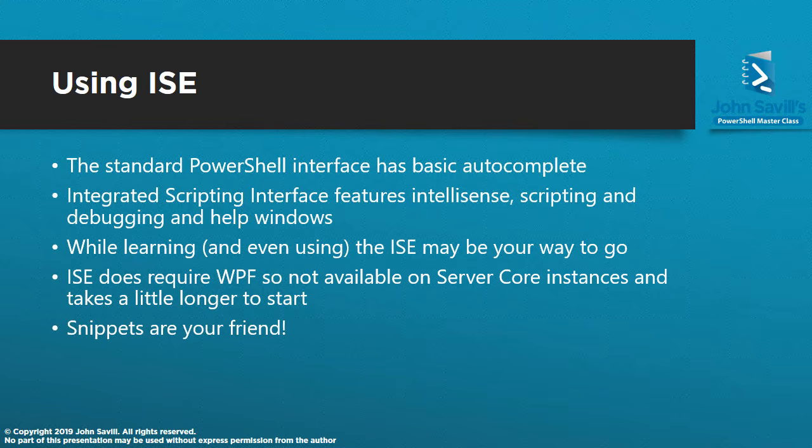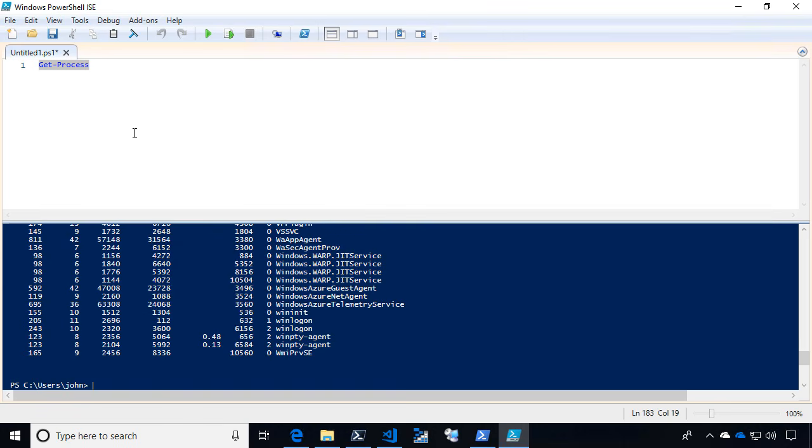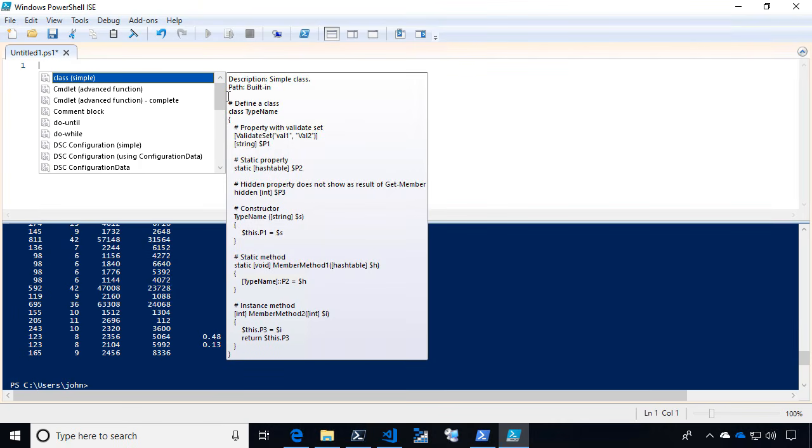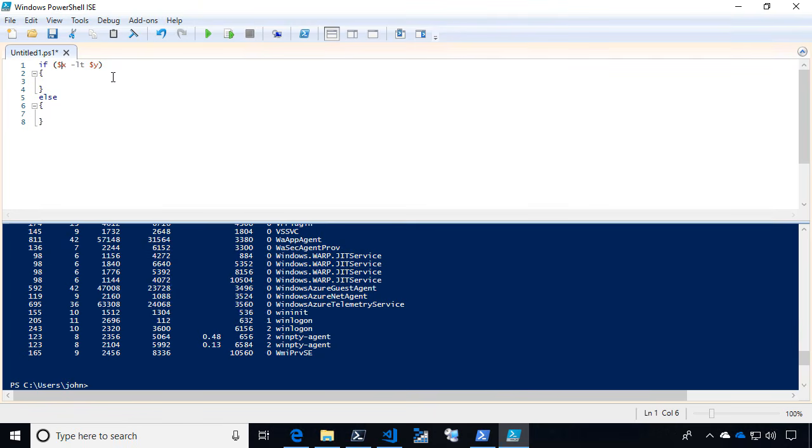It has snippets. Snippets are great. So again, if I'm in ISE and I want to write maybe an if statement, so I start writing if, and I'm really not sure what I want to do. Well, if I go to, it's been a while, there we go, start snippets or Control J, all these bits of code are just available for me. Hey, look, there's an if else. And I can now just modify this, but it's putting the structure around automatically for me.